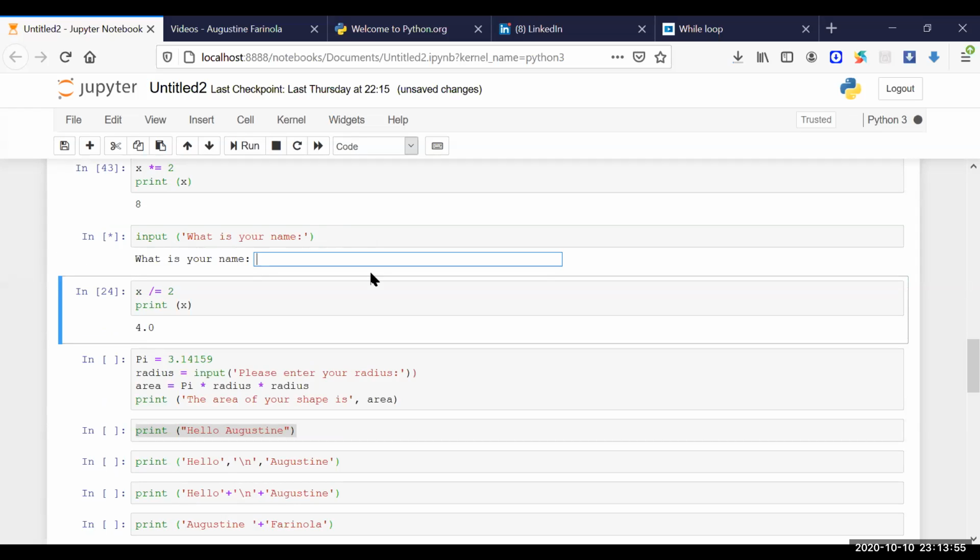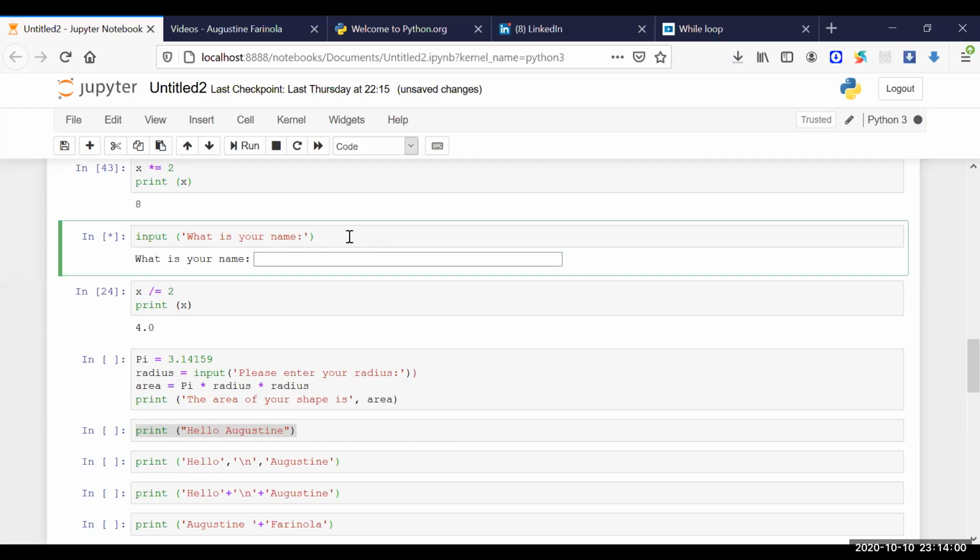But at times, in order to take whatever you have asked for as input, it's always good to give whatever the person inputs to a variable.